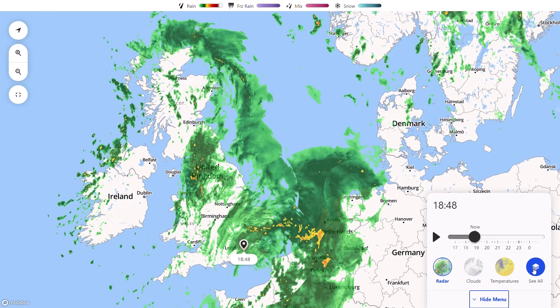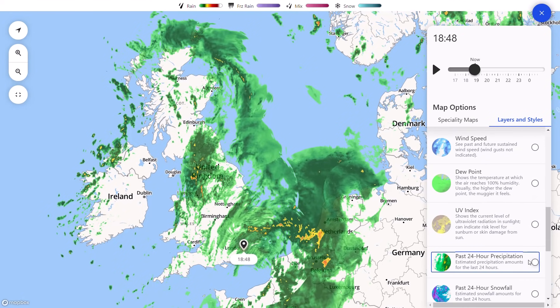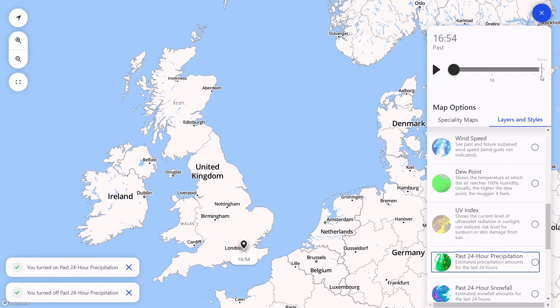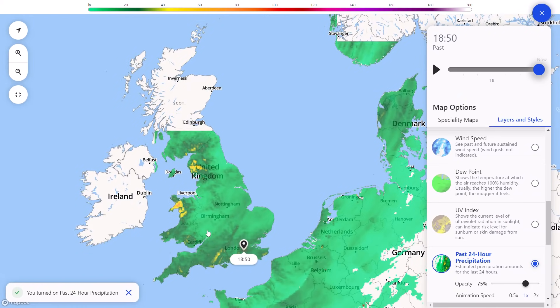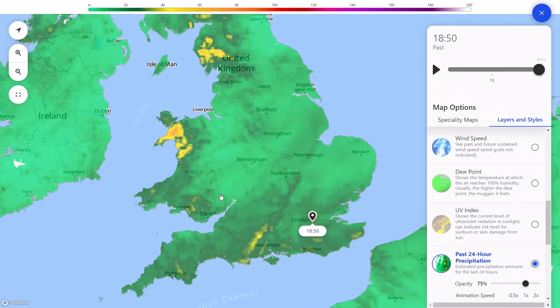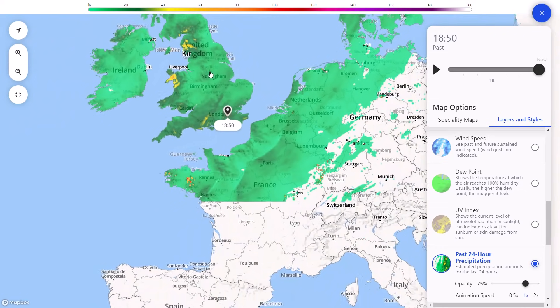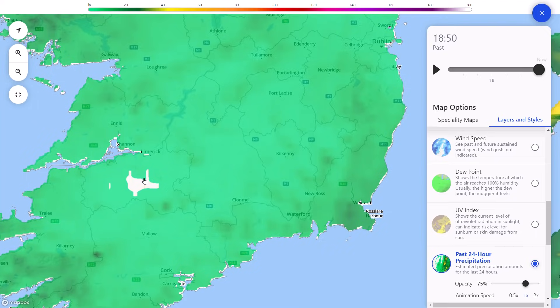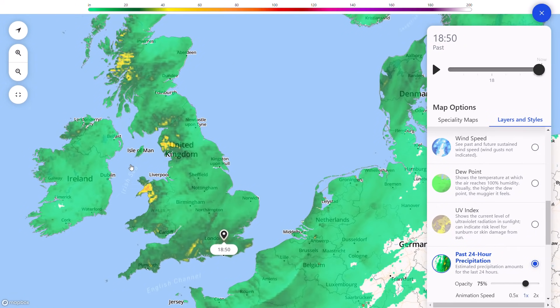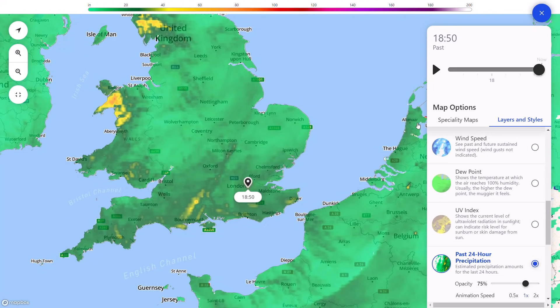If we have a look at the past 24-hour precipitation, which gives us a good idea of rainfall amounts and where the heaviest rain has been seen — you can see it has generally been in the west. We did see some very squally features in the south, and this is where we've seen the most rain. However the whole of the British Isles has seen some rain, maybe apart from a few patches in southern Ireland. Where these squally features have developed and where the rain has been more stagnant, we have seen the higher rainfall totals.